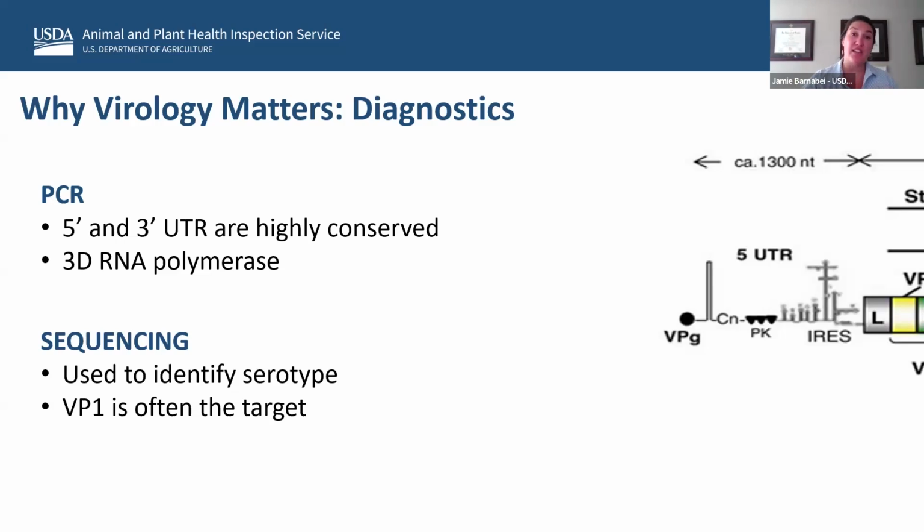3D RNA polymerase is another aspect of this virus, right? Specifically, polymerase is necessary, again, for that transcription, that replication process. And then when we look at sequencing, this is most commonly used to identify the serotype. So when a sample comes into us, we're going to test it and we can say, yes, foot-and-mouth disease virus is present. The genome is there. It doesn't tell us which of those 7, or really, we hope functionally 6, right, active serotypes it might be. So we can use sequencing to target viral protein 1, VP1, as the target to tell us whether this is an O, an A, or a SAT, et cetera.